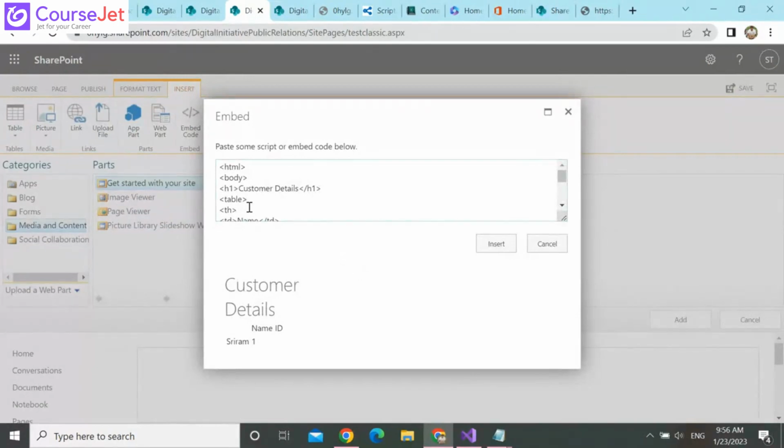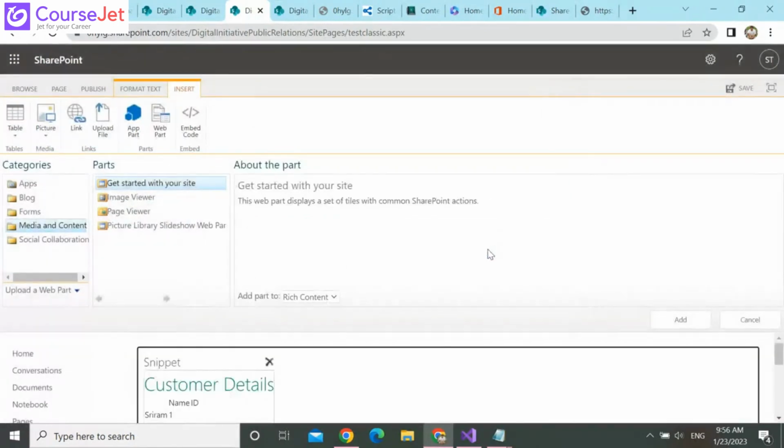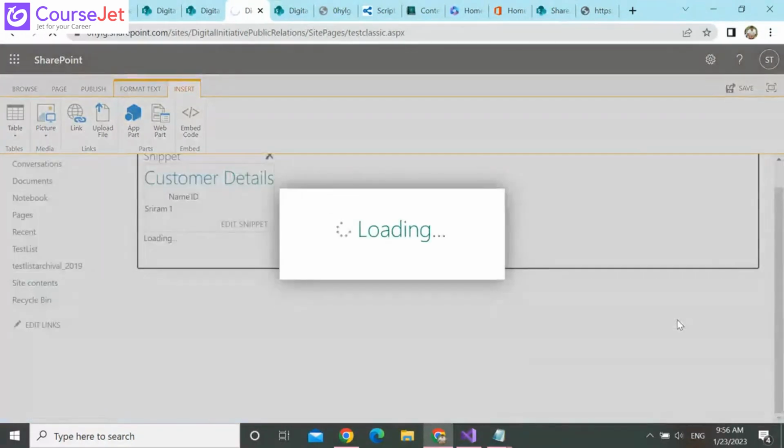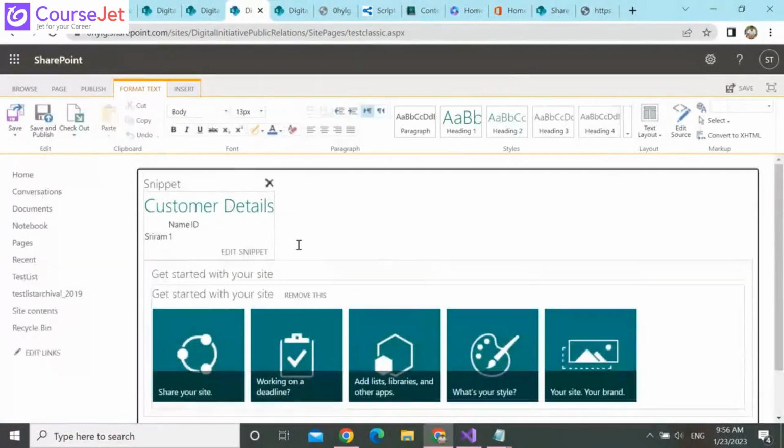Removing the script is showing. Yes, even the script editor web part also will be like this only.